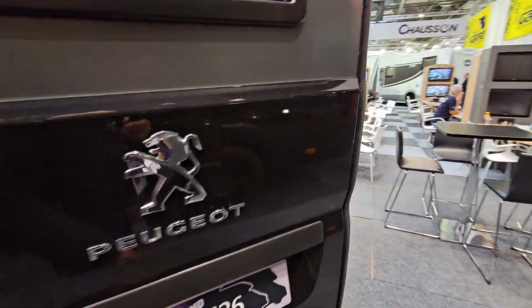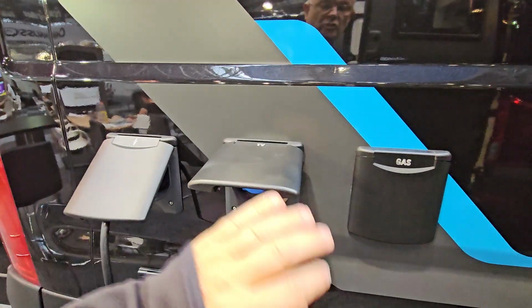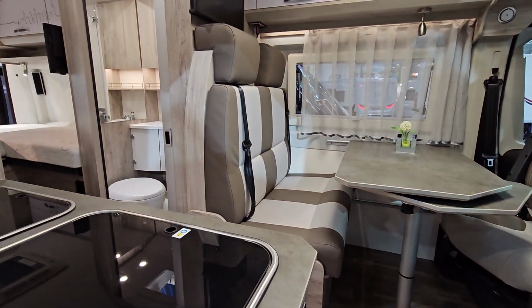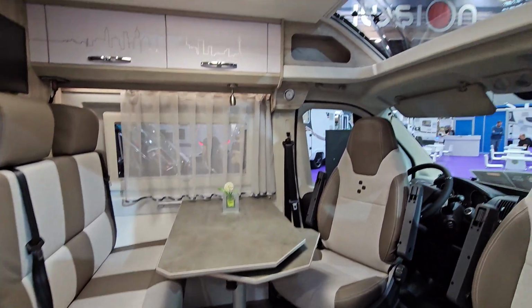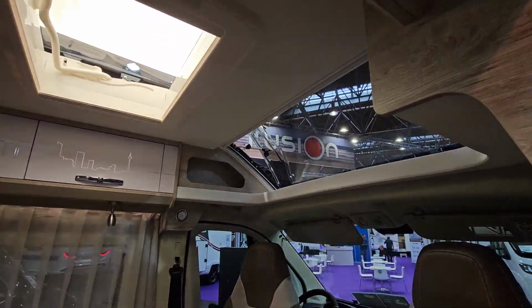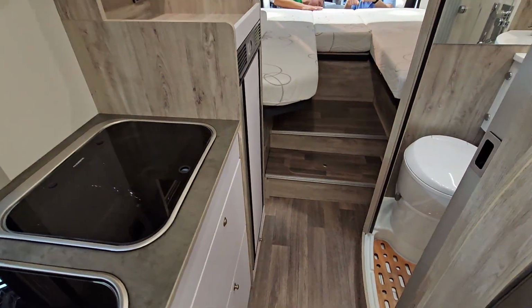So Trend Swan 636. It's got a rear where people can talk. We've got that is the shore power. It's got TV written on it, but that's where you stick the shore power. External barbecue. This one will have lengthwise beds at the back. We've got the same toilet. We've got a bit of space here around the table. Table comes out. What is nice, however, is the fact that you've got the window up there, which allows this light to come in. I do appreciate that. Okay, sort of storage there, and same fridge here, and steps up to the bed.